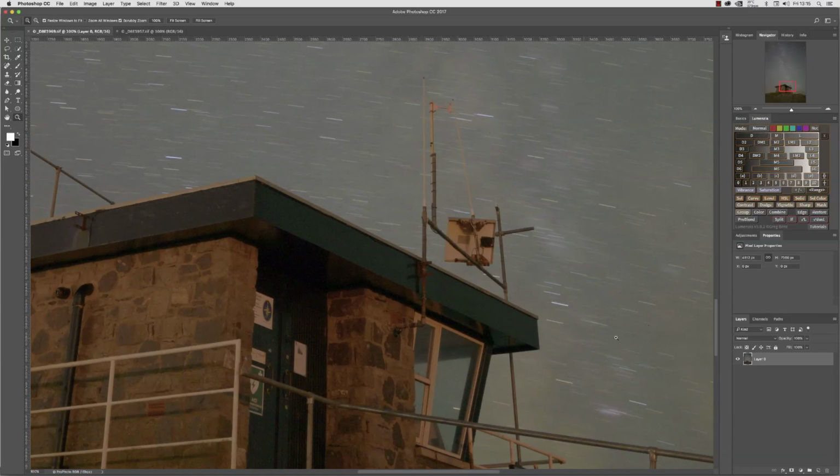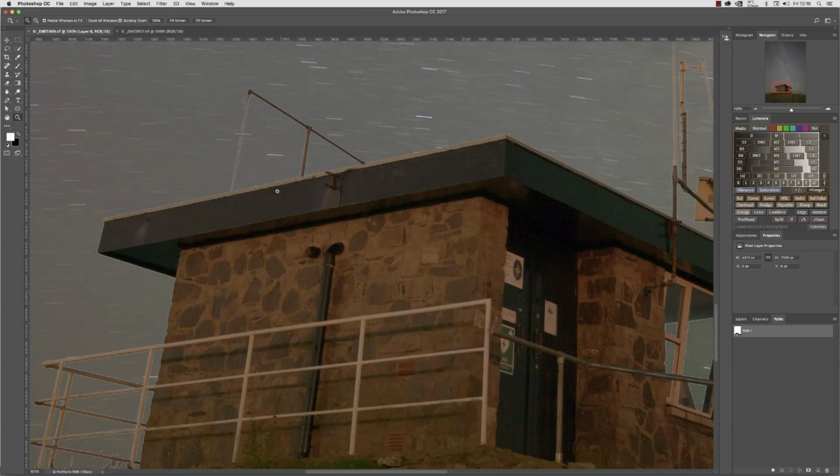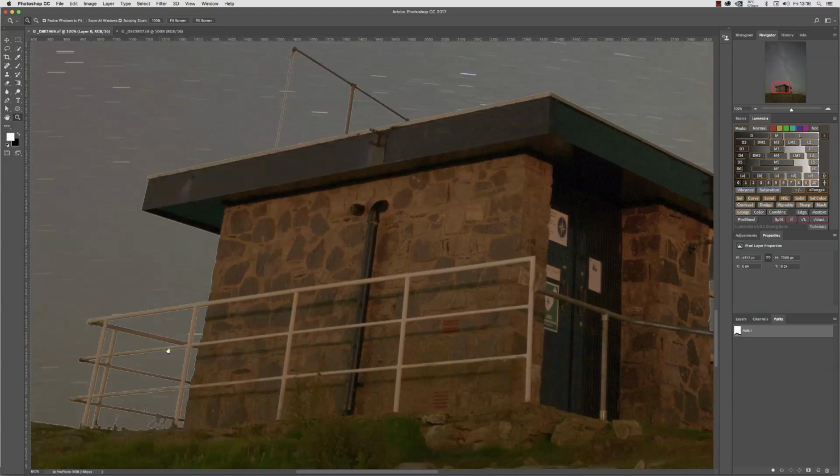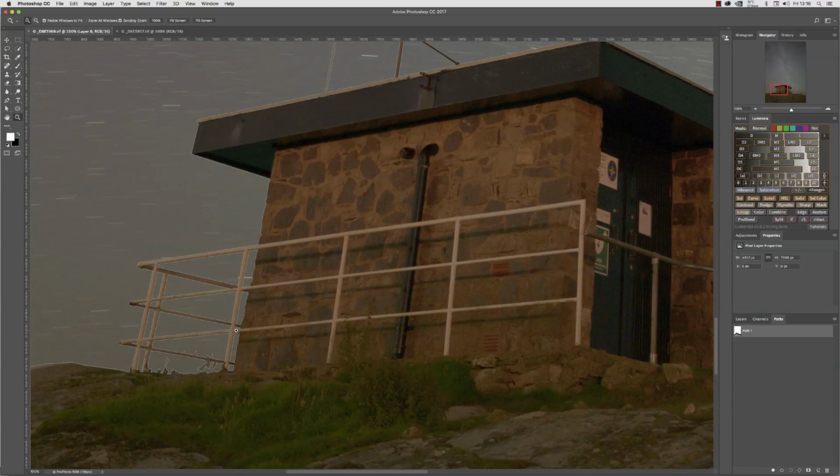And what I've done is, if I go over to the paths panel, I've actually made a mask, or I should say I've made a path. And what we've done is we've got into all the little nooks and crannies of the image, we've got right inside the windows, we've encompassed the antennae and various other bits and bobs, we've got this cable coming down here, and we've got into all the areas inside these railings.